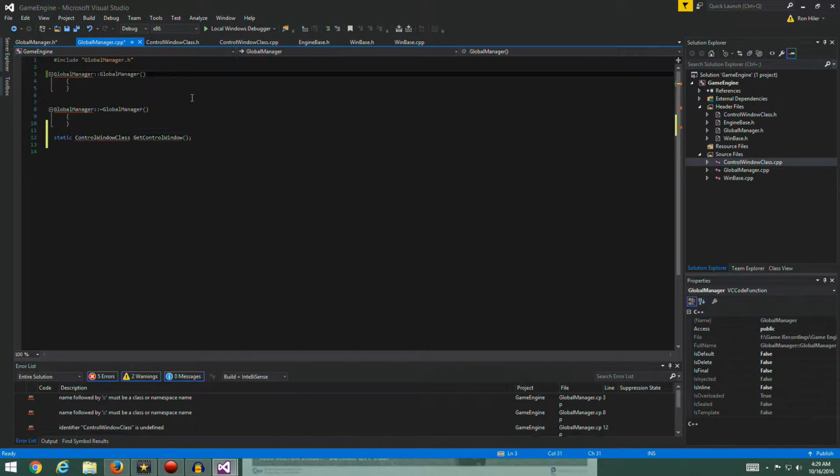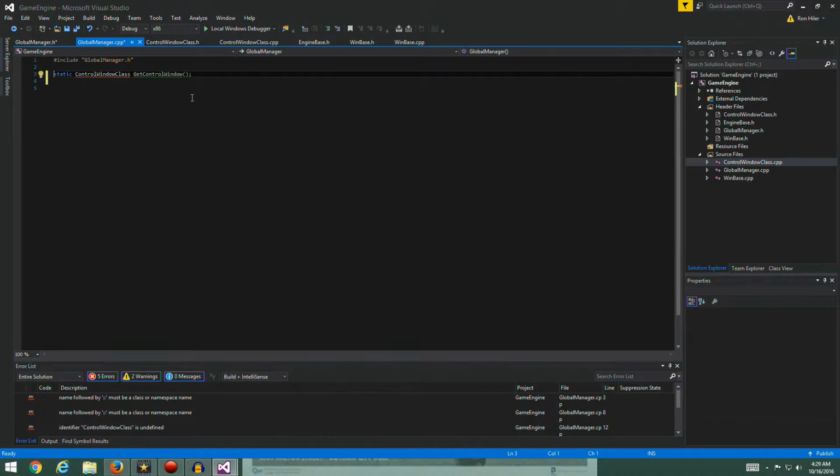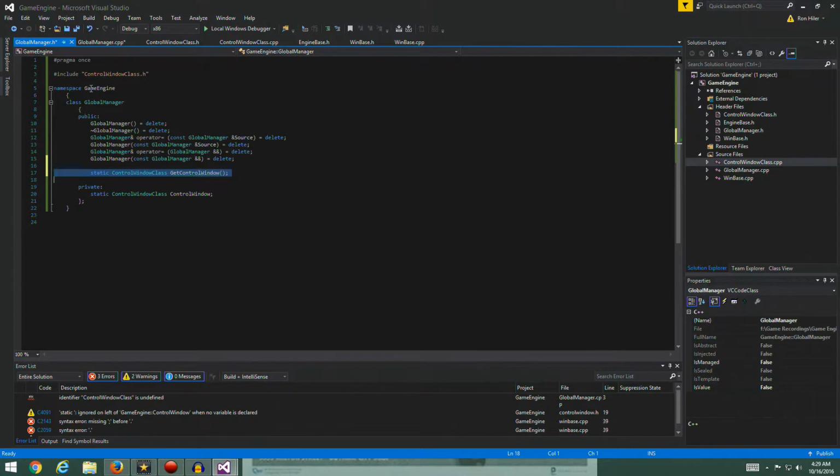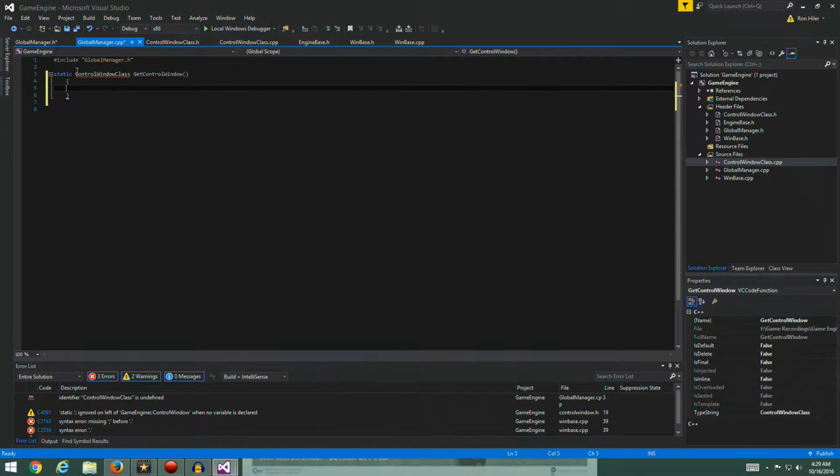Okay, yeah, we need to delete these. These are the constructors and destructors, and remember we deleted them, so we can't actually define them once you delete them, right? That will lead to an error. Okay, there we go.